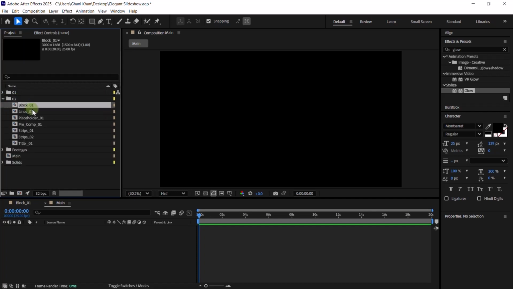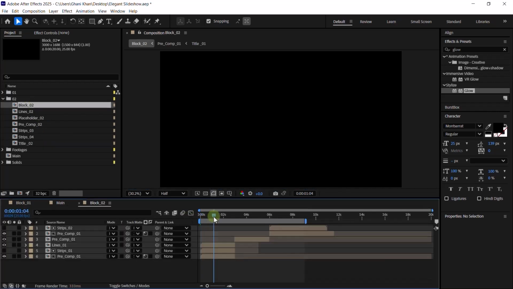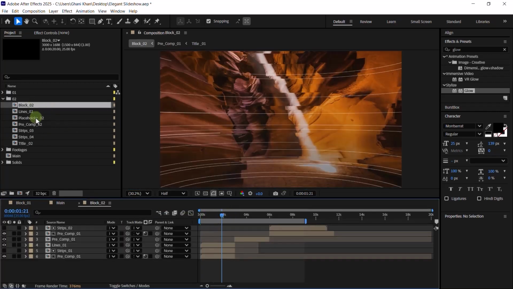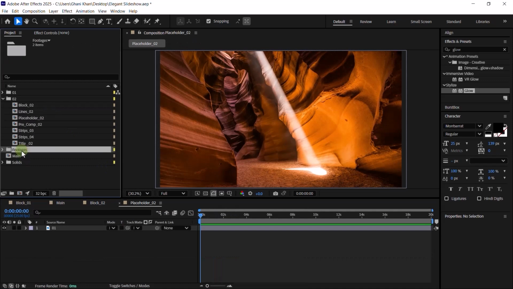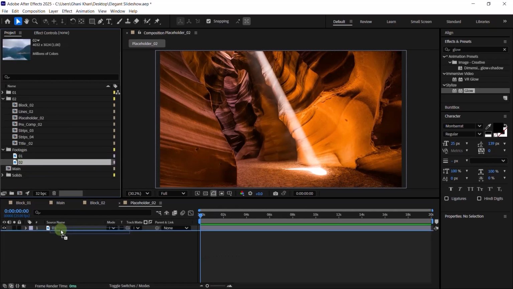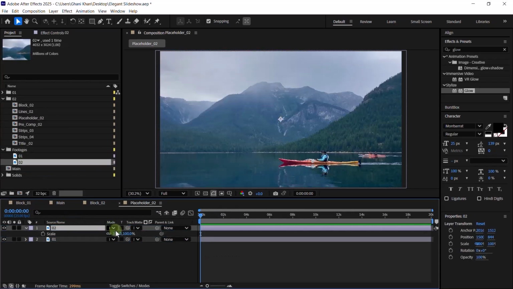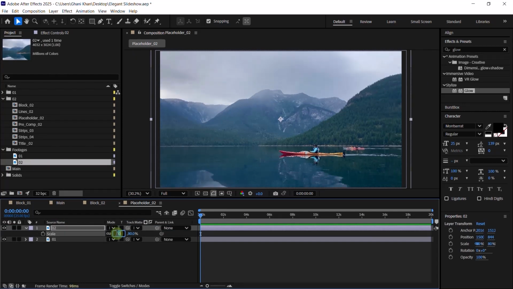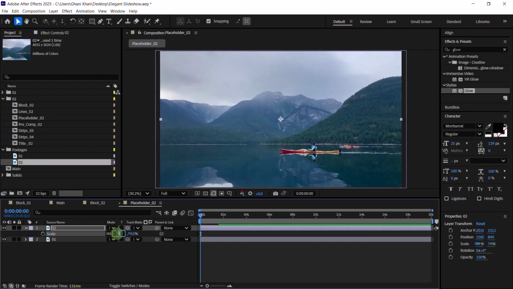And once you did this, let's rename this to block 2, so first of all open the folder and just go for placeholder 2, just go to footage and drag and drop the footage right over here, something like that.